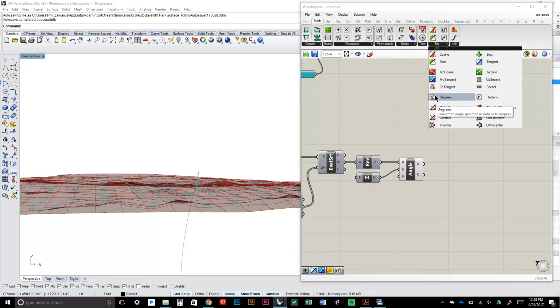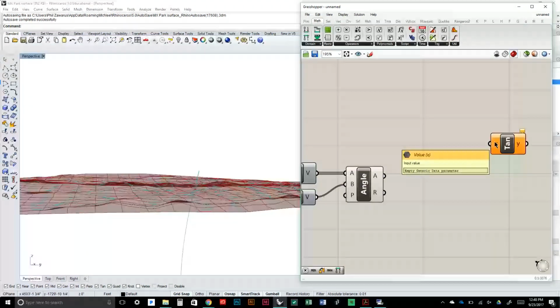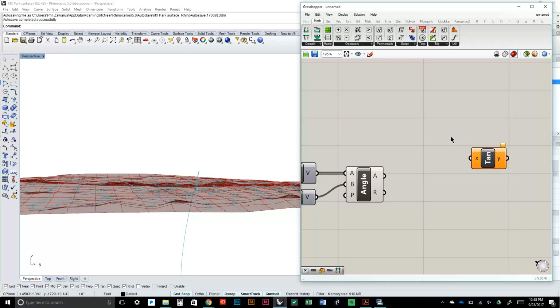So you'd think, okay, I need to convert this to degrees and then find the tangent of it. The way this tangent component works is that it's actually looking for radians. It doesn't have to go through that process of converting it to degrees and then multiplying it by 100. That's just the way it worked, and it drove me insane because I kept trying to do that and I was clearly not getting the result.